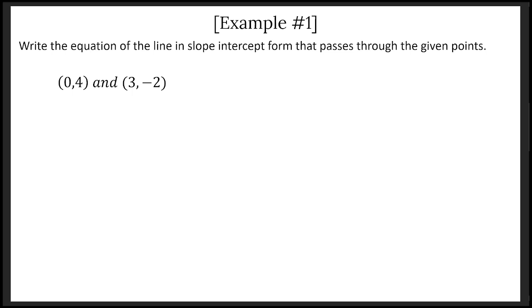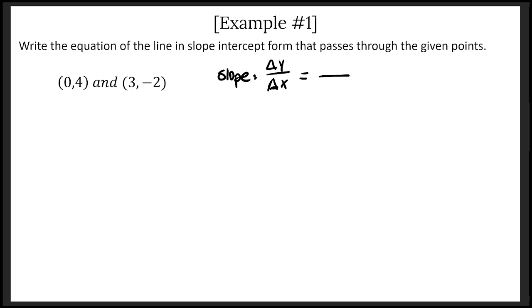If we think about the slope formula, I'll lower that down a little bit so I have some space. Let me just put it over here. Our slope formula says delta y over delta x. Delta means change in, or how much did the value change from one ordered pair to the next. The y delta is on top and x delta is on bottom. So when we make our fraction, we need to keep track of that.